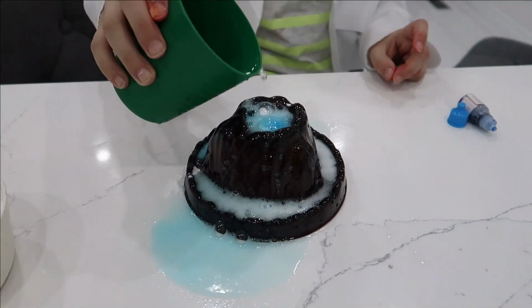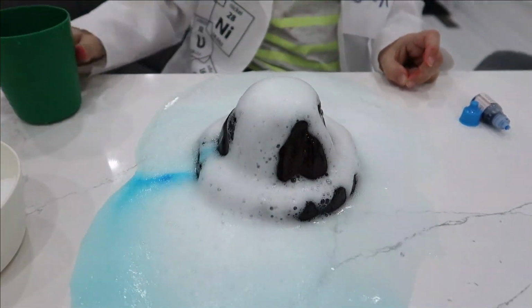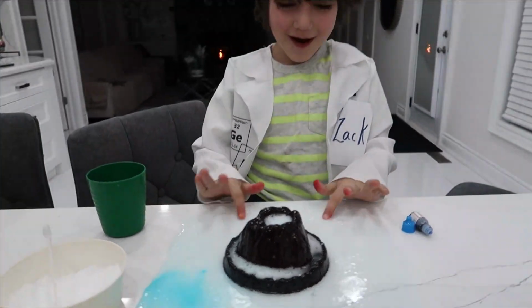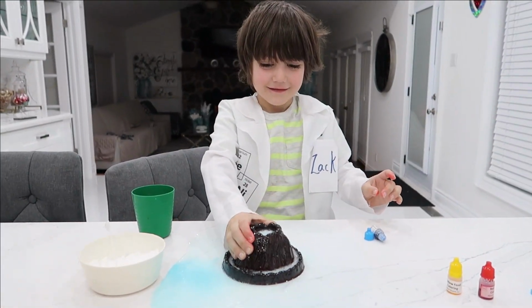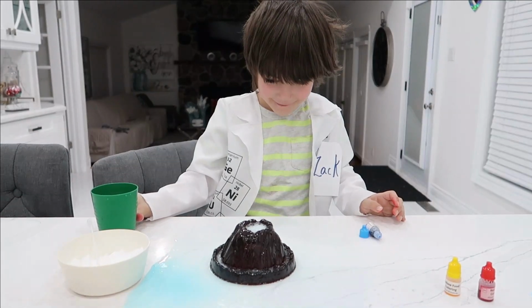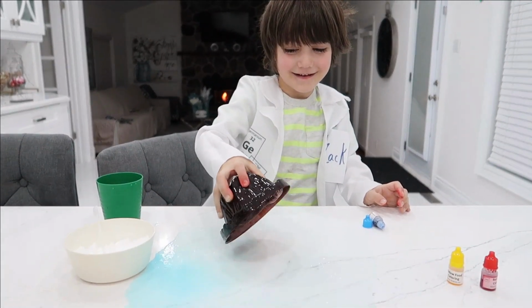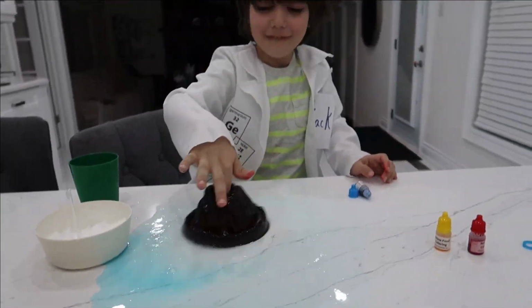Whoa! This is so cool! Woo! Wow, look at this! This is so awesome, Zach! Do you like it? Yeah. Awesome. Do you like the blue more or the red one? The red one, because it looks like a real volcano. Yeah. Awesome. So cool.